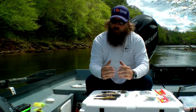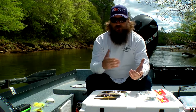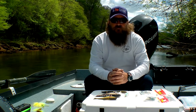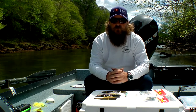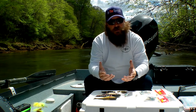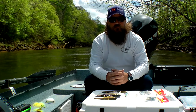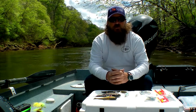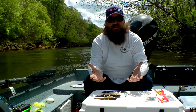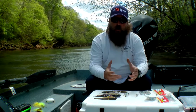My favorite is fly fishing, but today we're here on the Chattahoochee River below Buford Dam and the wind's blowing 20 knots, blowing the boat all over the river. You're not really going to enjoy fly fishing in this kind of wind — you'll probably end up with hooks in the back of your head. On a windy day it's usually best to break out a spinning rod so you can really pursue those fish and not give up a fishing day, because the best time to go fishing is any time that you can.